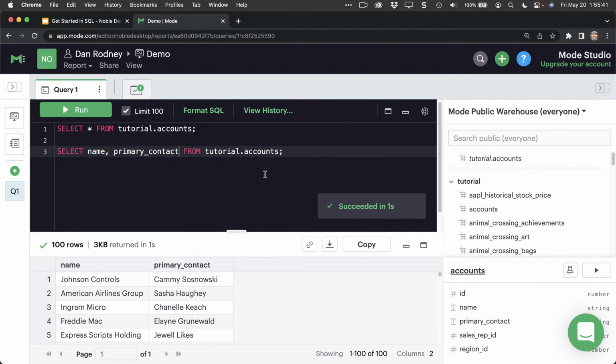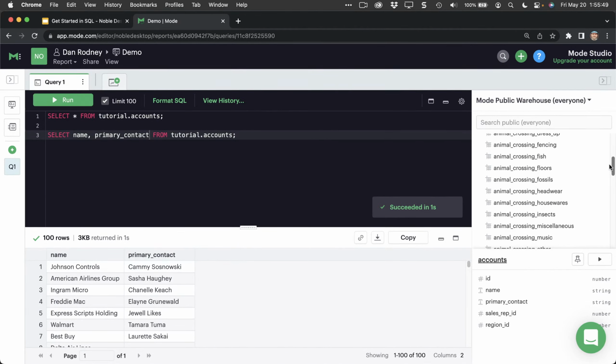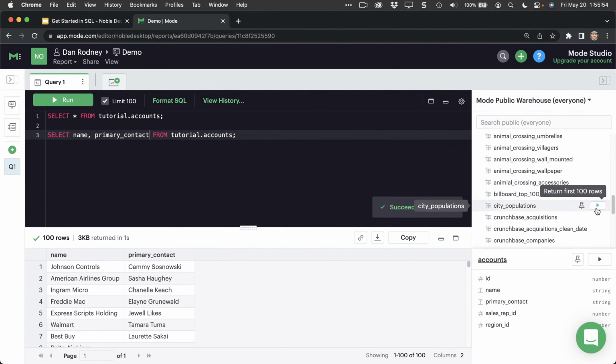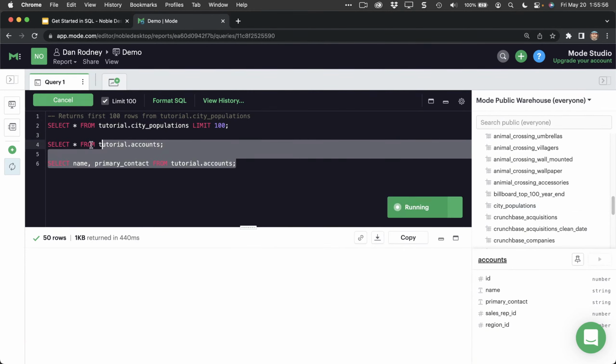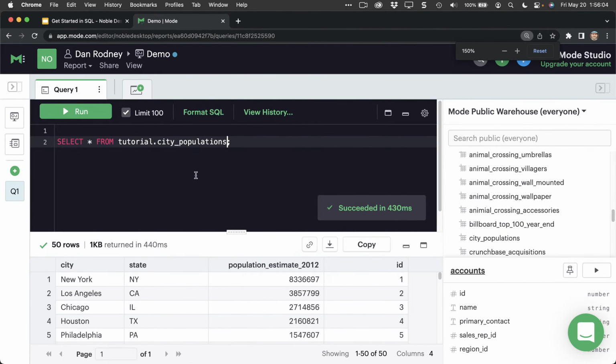What else can we do here? There are some other databases in here that we can query. So let's say we've got down here city populations. So I'm going to click city populations, and I'm going to delete this other stuff here and just do city populations. Delete all this other extraneous stuff. This is a list of the different populations. They're pulling from some old data here. Doesn't really matter what year or anything. This is just for sample stuff. So they break it down by city and state. So within a state, there might be multiple cities.